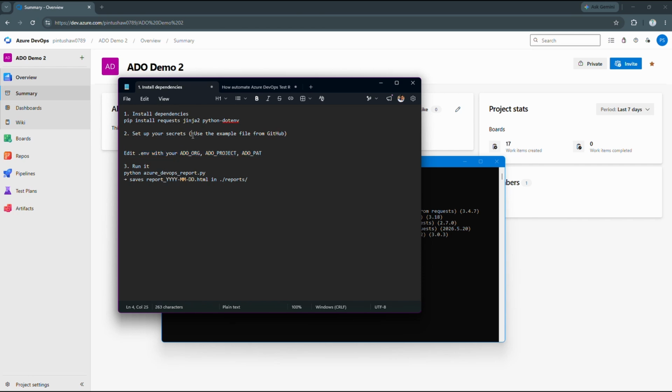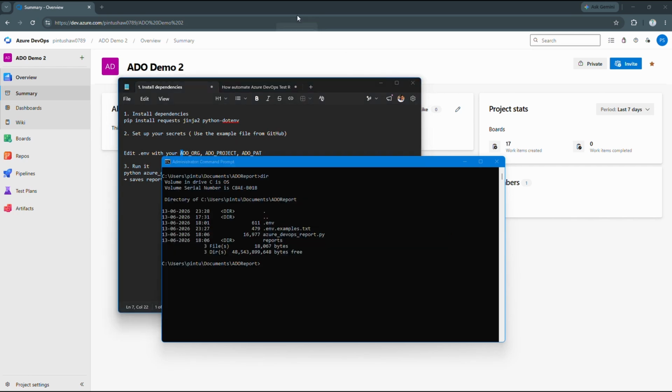You can download the sample file for .environment and the script file, which I will be uploading to GitHub. So you can download them from GitHub and update them. I have right now downloaded those two sample files. One is the Python script and the other is the environment variables file for environment details. You can create a copy of this and update it yourself.